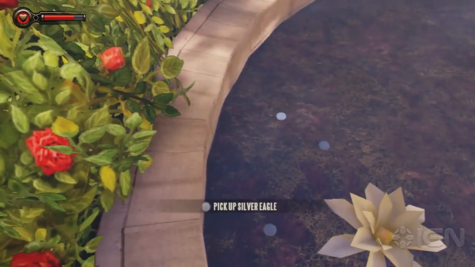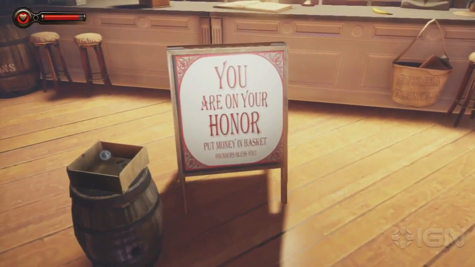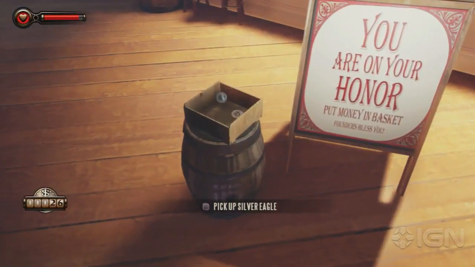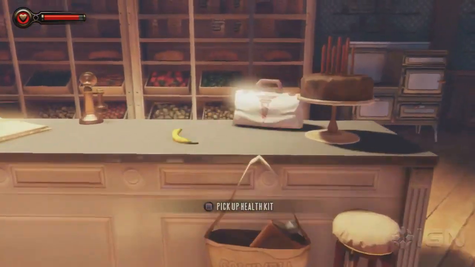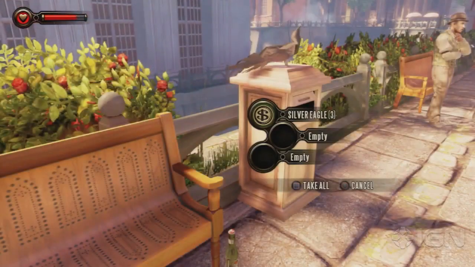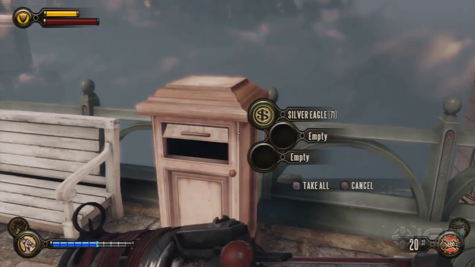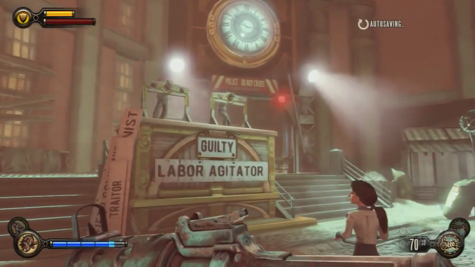First and foremost, the most important thing you can do from the get-go is to scavenge, pilfer, and search to collect as many shiny silver eagles as you can. It seems like the citizens of Columbia have a strange affinity for just kind of throwing money away. And literally, half the trash cans you'll come across are figuratively stuffed full of money. If I was a homeless person, I'd totally want to live in Columbia, even despite the horrifically oppressive government.